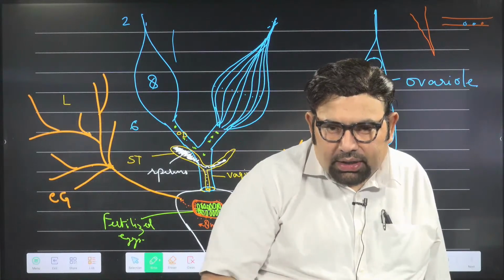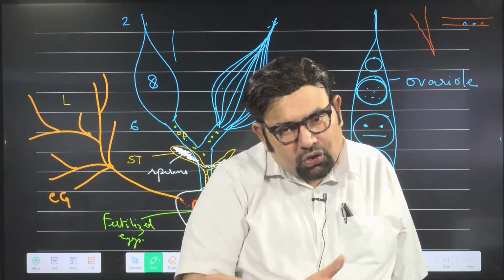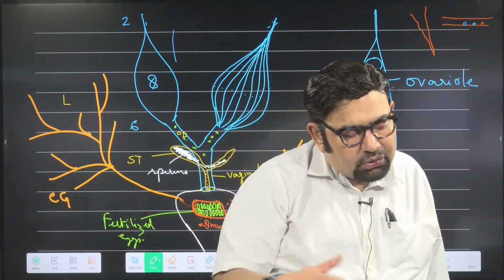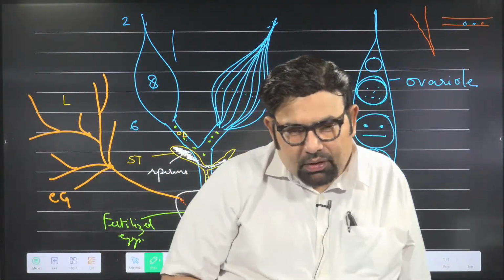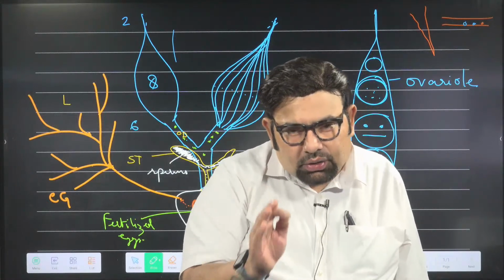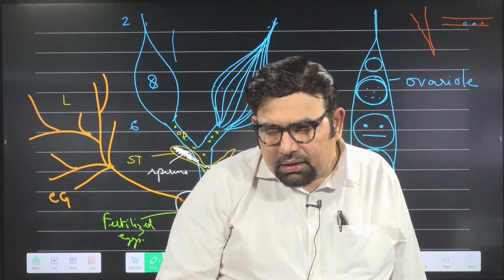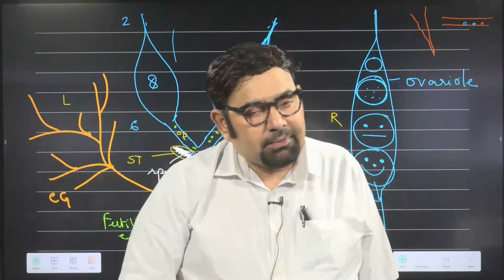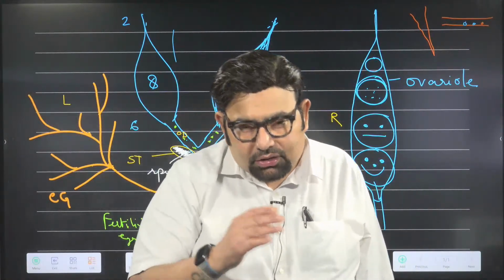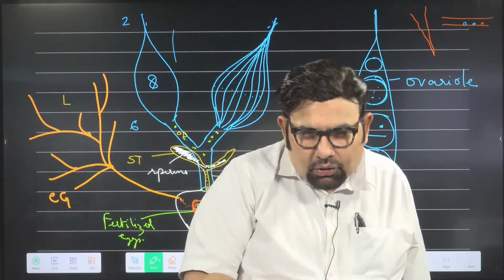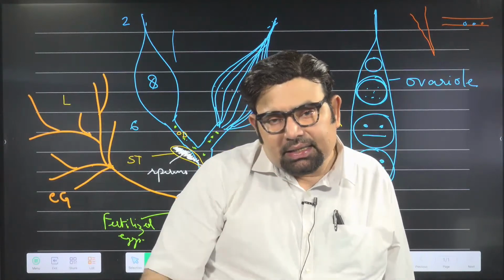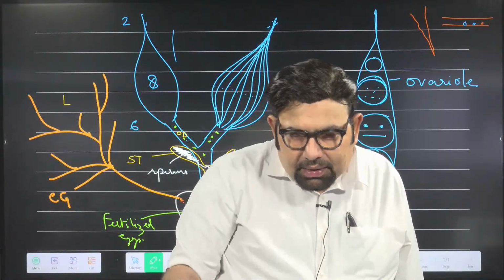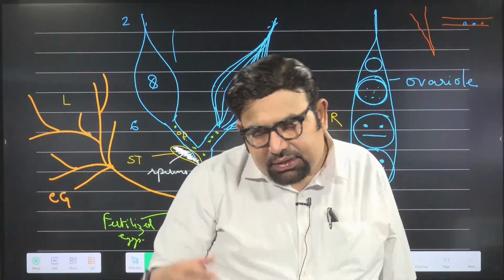The babies are called nymphs. We don't call them larva. Why? Because a larva should look different from the adult, and not only look different, but the physiology of the larva should also be different. But the nymph looks like the adult. Only one difference is there: it does not have wings. Other than that, the nymph is like the adult.